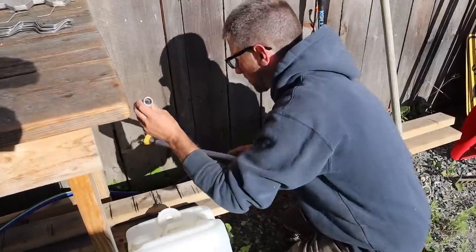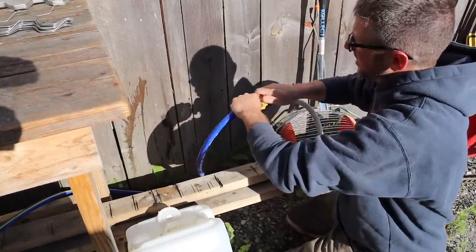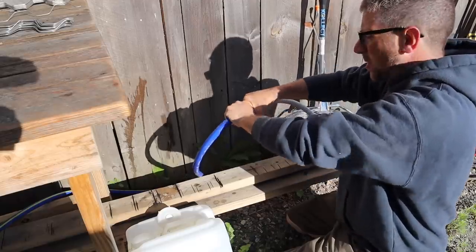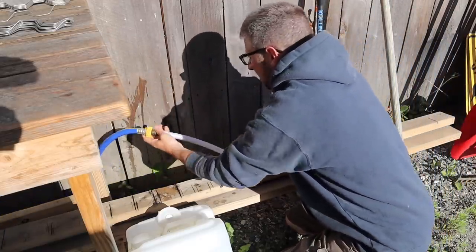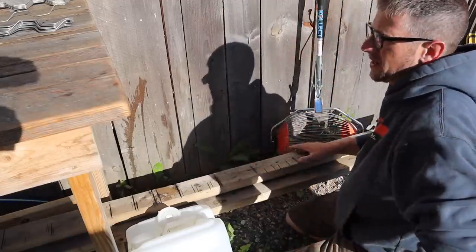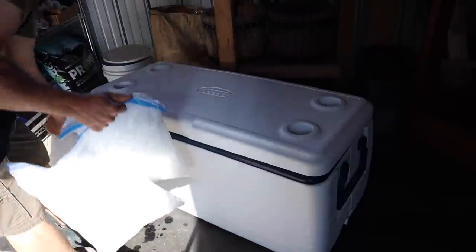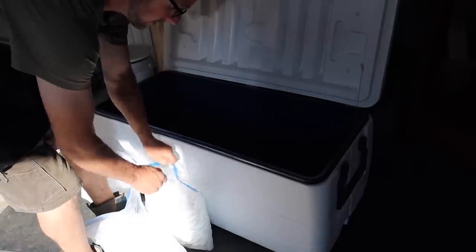To get water to our outdoor kitchen, I just hook our hose up here, and I have the fittings in there, so we can just do hose adapters. That's another reason why we have our hot water faucet out here, so we can have warm water out at our sink. We like to start saving ice from our freezer a little while before, so we have a good amount of it on hand.